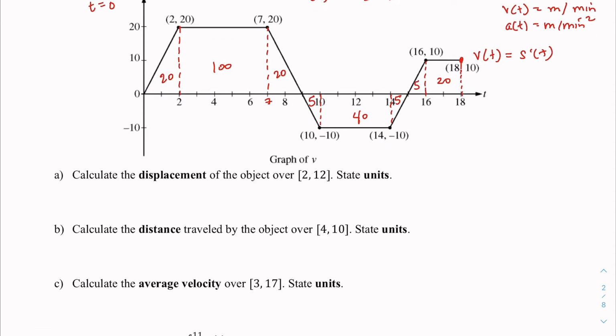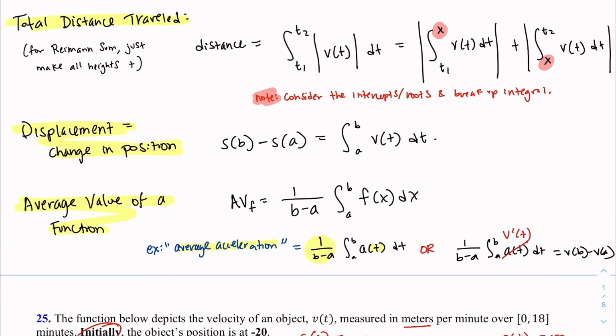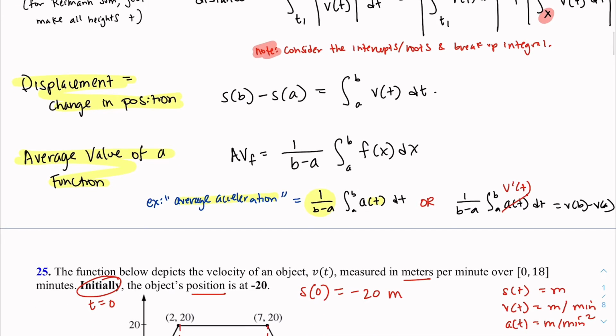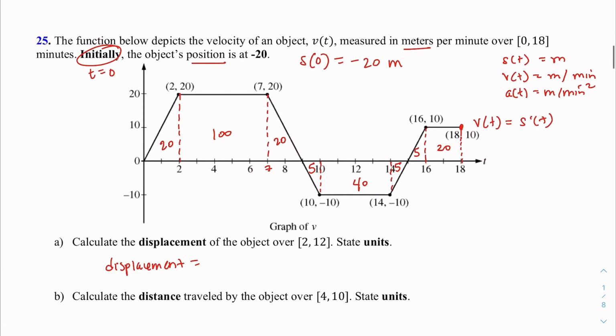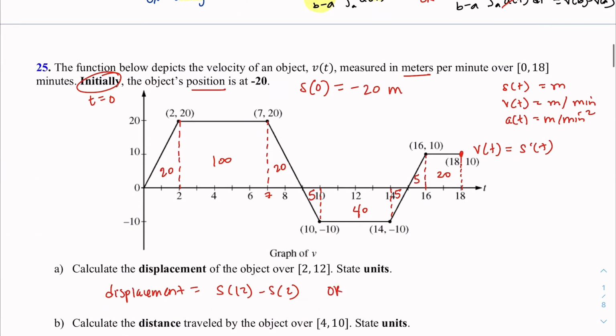The displacement. So first I want to write down the definition. Displacement, and I'm going to use my cheat sheet, is the change in position. Oh, I knew that. The change in position. So I have two definitions that I can use, and it's your job to pick the right one. Either you can write s of 12 minus s of 2, or you can use the definition on the right side, which is the integral from 2 to 12 of v of t dt. So the question is, which definition of displacement will we use?